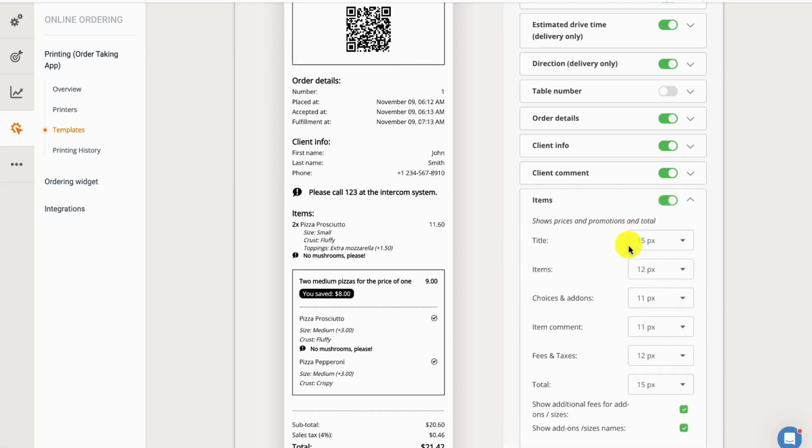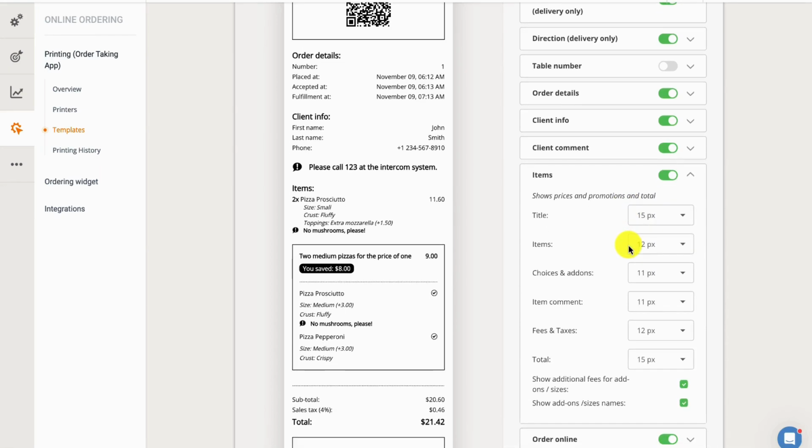In the Items drop-down, along with changing the font sizes of the articles, restaurant owners can also show additional fees for add-ons and sizes, and show add-on and size names.